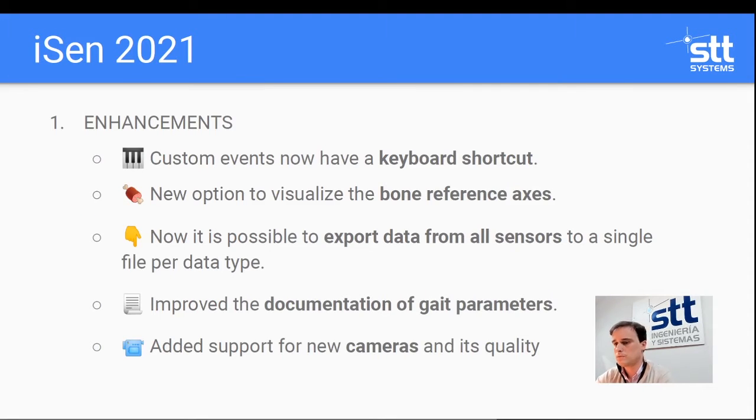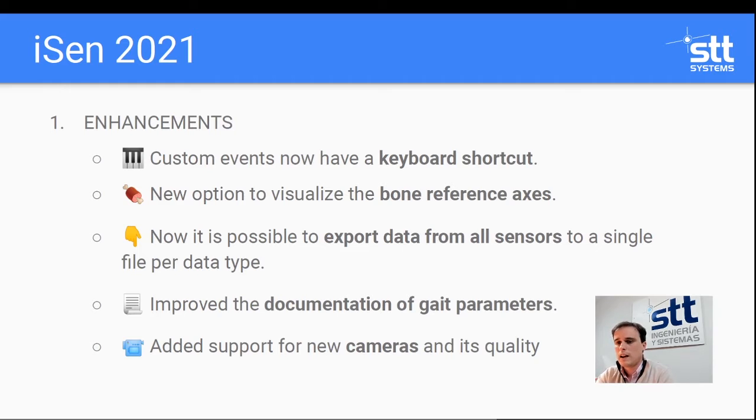Okay, so these are just the main enhancements, some of them that we have just released. I will show you later on the software how you can show, hide, and perform all these new enhancements. First thing is that, as you know, events are set in order for you to gather the information that happens in a specific frame, in a specific moment of the capture.